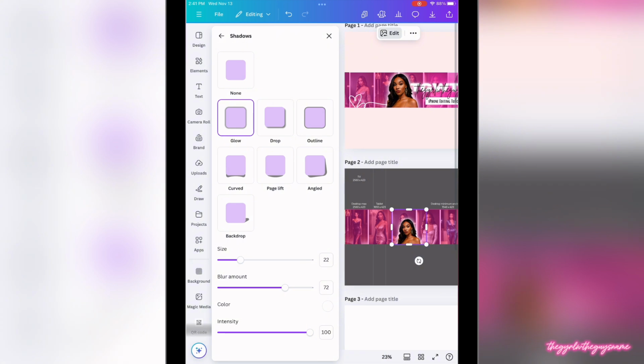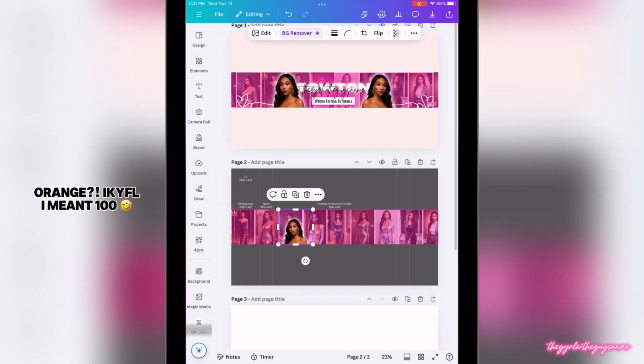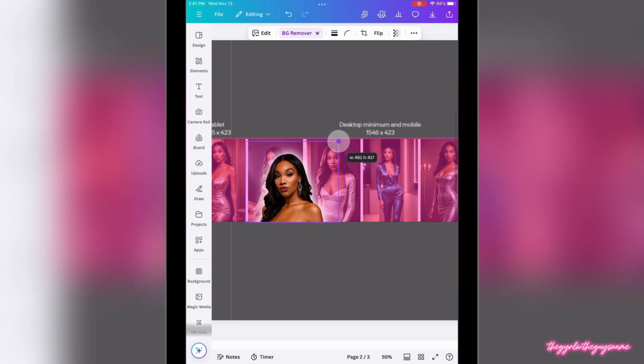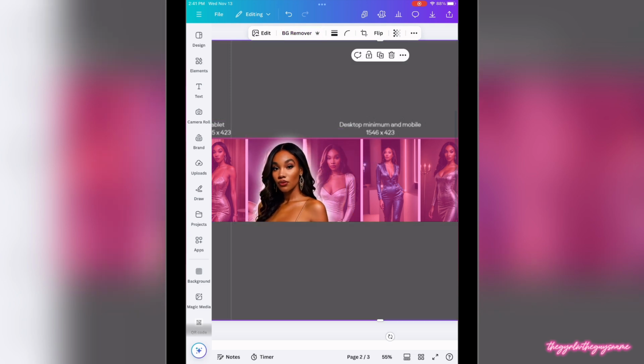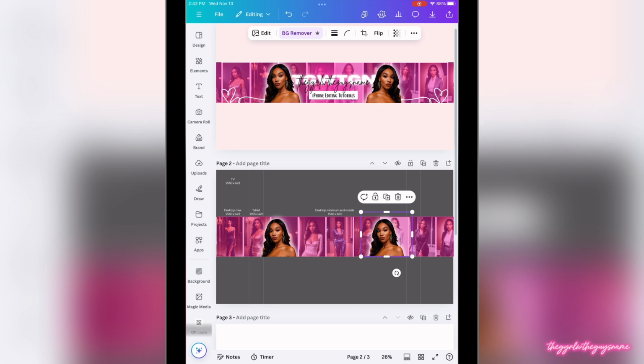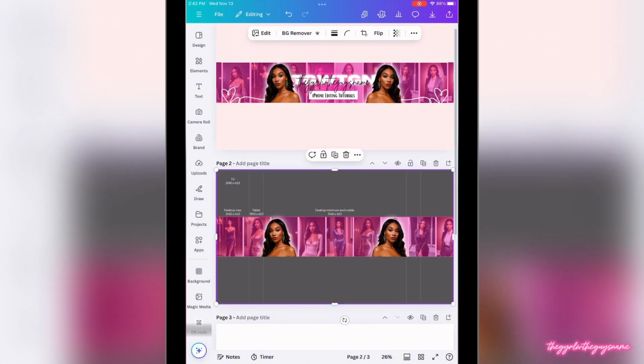All right, so you can even memorize these. So the size is 22, the blur amount is 72, the color is white, and the intensity is 100. I was playing around with this last night, so I just remembered the numbers for you guys. And you can see this is how you create that glow, right? And we're just going to enlarge this like this. Boom. Okay, perfect. Now what we're going to do, Boo Boo Kitties, is while this is highlighted, we're going to duplicate. We're going to make a copy and do the same thing here. Move this over a little bit like this. But we want this to flip. So while this image is highlighted, we're going to go up here, press flip, flip horizontally. And now we have the same image, just a mirror of the same image, right?